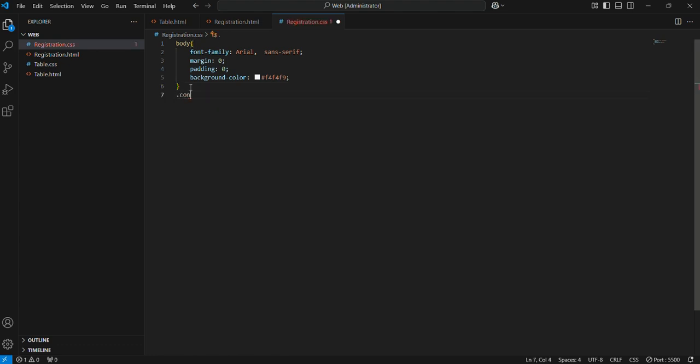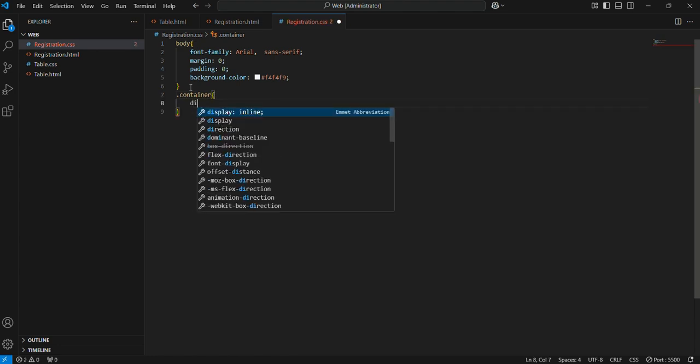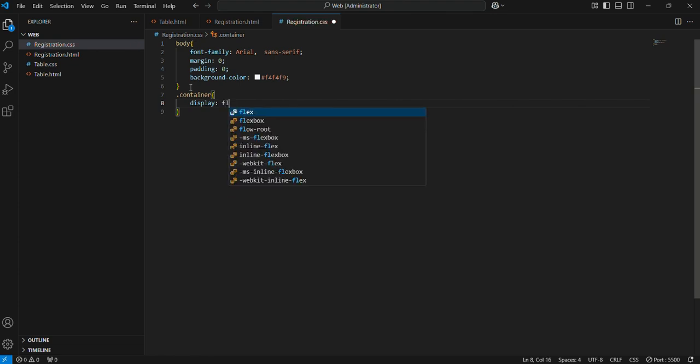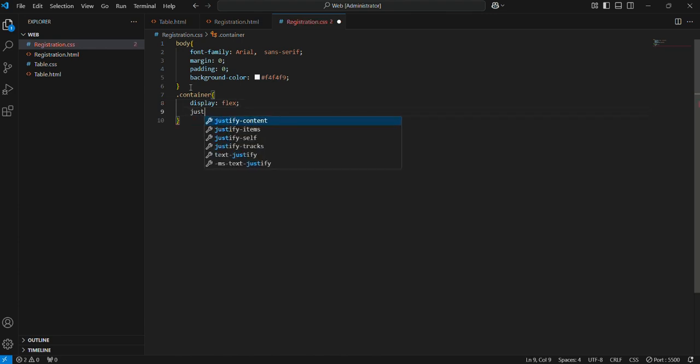Then I will style the container class. So I will write container, and display is flex, to center the form horizontally and vertically.